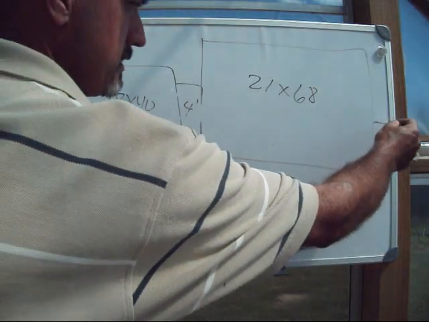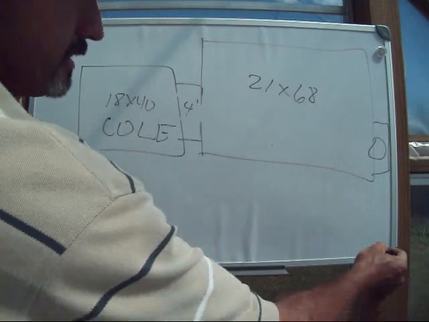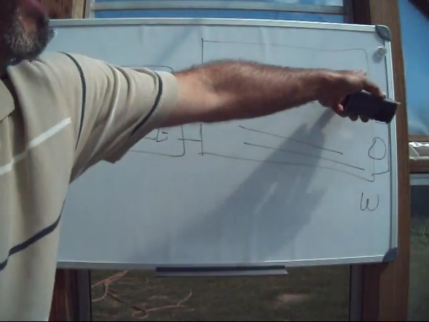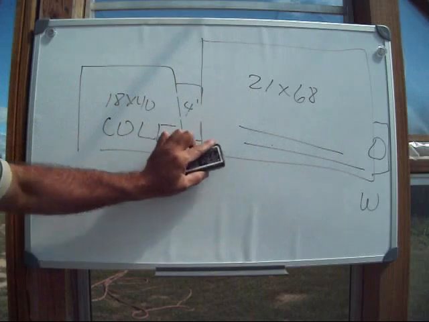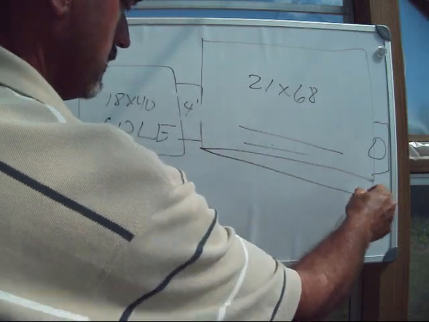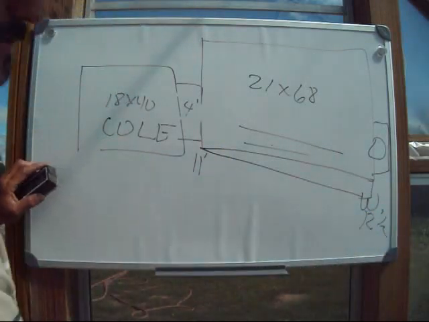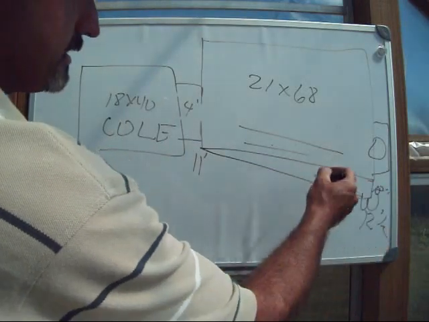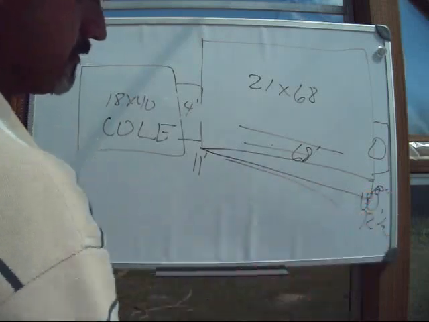The other thing about this one is my stove is going to be way down here on that end. It's going to work out pretty good because that's the west side and the wind is going to be coming this way. Anything that comes in is going to be pushing the cold air this way. The other thing is it's on an incline. I've got 11 foot on this end and 12 and a half on that end. So that gives me an 18 inch drop. You can figure out this hypotenuse and determine what degree you got.